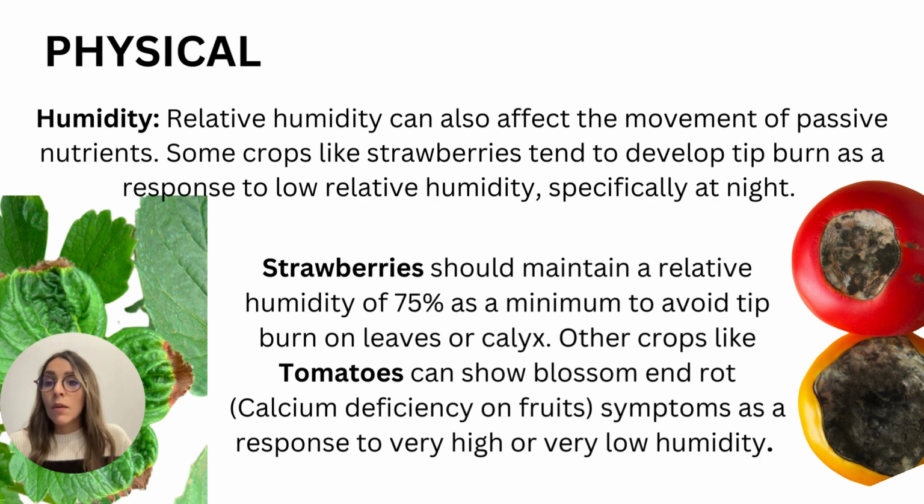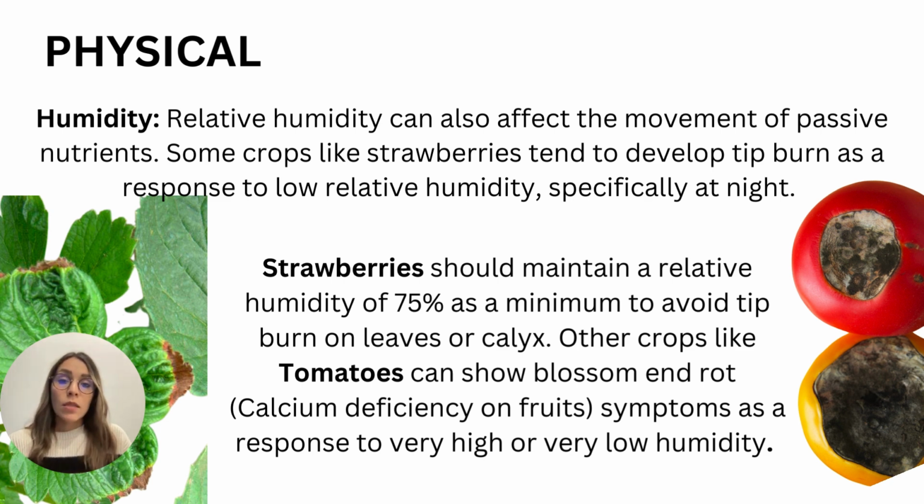So now let's speak about another physical variable that is important to manage in greenhouses and plant factories: relative humidity. Guess what? Relative humidity is also linked to the stomata behavior. We know that if we have very low humidity or very high humidity, that will affect the transpiration of the plant, which is regulated by the stomata. So when we have a lot of transpiration or very limited transpiration, that can affect nutrient uptake.